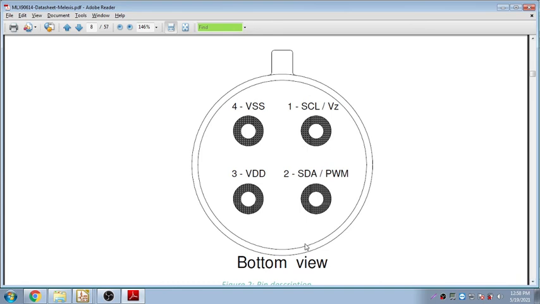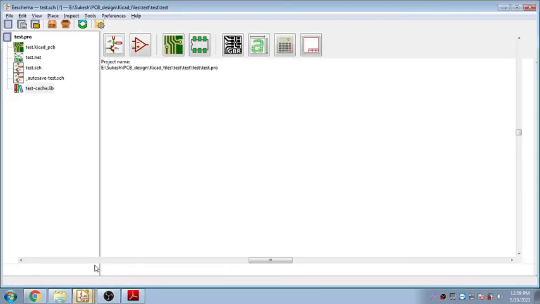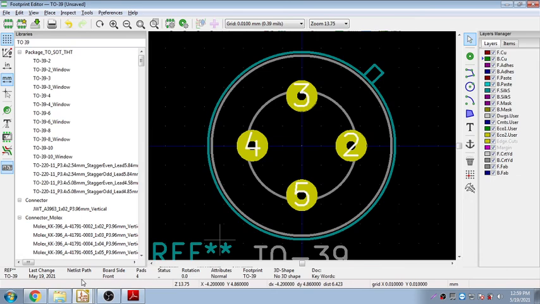So if this is the bottom view, and you tilt this particular notch to 45 degrees, then this particular thing will come on the x-axis, that is 1, and 2, 3, 4 go in a clockwise direction. So pin number 1 will come on the x-axis, then 2, then 3, then 4 if you tilt it. That's the bottom view. But what we have here is a top view. This is pretty confusing, but you can actually make it. This is very important to get right. What we have is actually the top view.